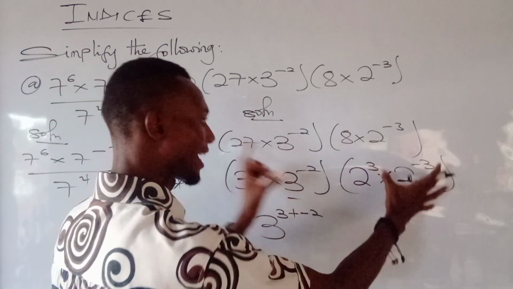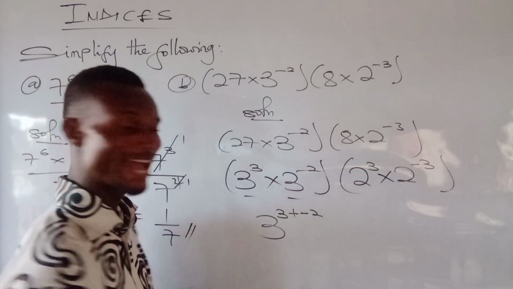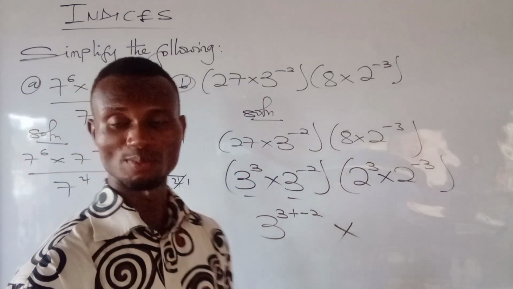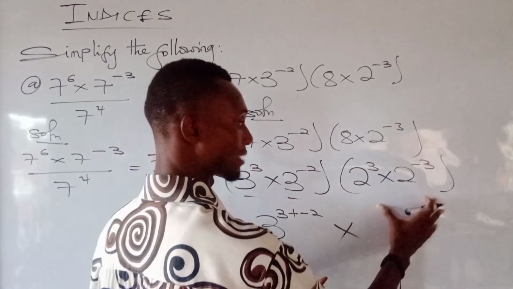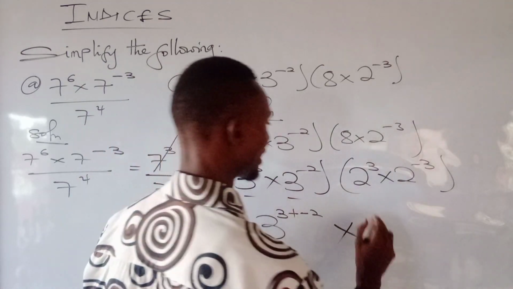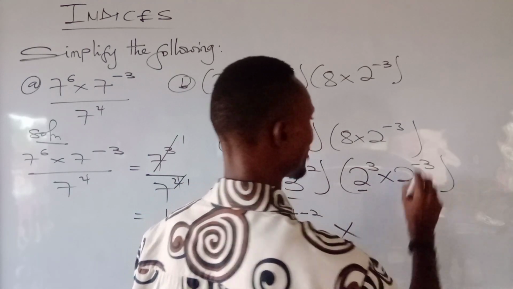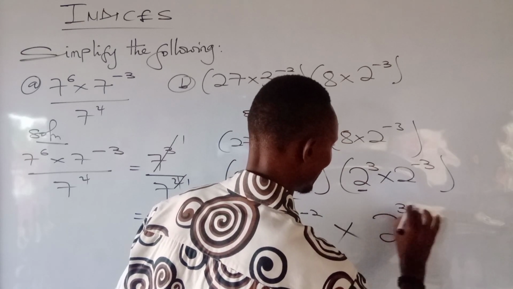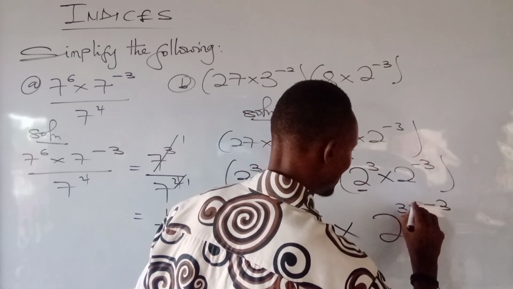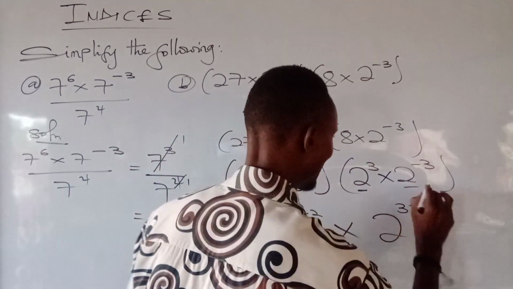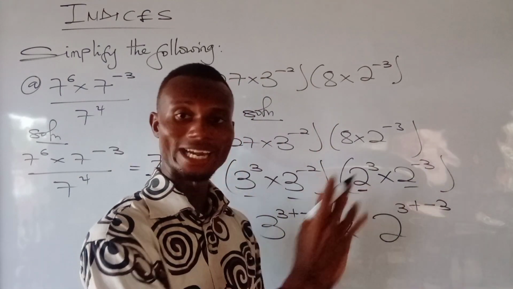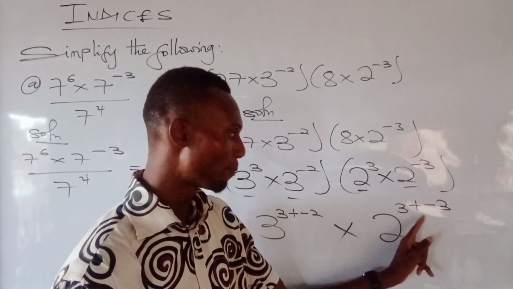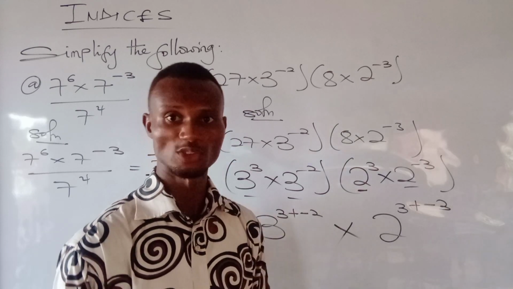Then these two brackets put together like this means they are multiplying, so you have to bring times, because it means multiplication. Please hope you agree with me up to this point. So let's simplify what is in this bracket as well. 2 to the power 3 times 2 to the power negative 3, and that is going to be 2 to the power 3 plus negative 3. Because the bases are the same and they are multiplying, we add the powers. That's the multiplication law. So 2 to the power, here is the power 3, plus this power negative 3.